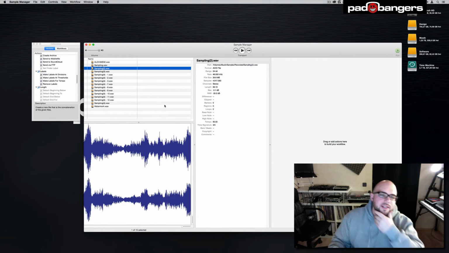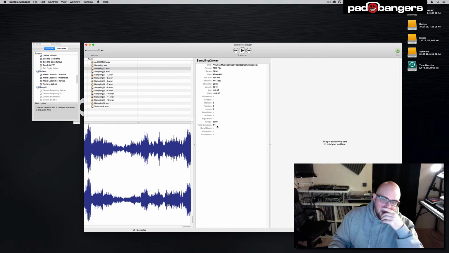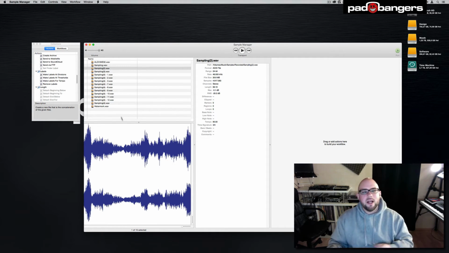Okay, so here in Sample Manager, the first thing you notice are the waveforms and the information window. So down here, you see the waveform when I play it back. And in the information window, you see all the information of the files. So like the loudness, the decibels, the samples, the sample rate, the range, and the file size. In here is also recorded the tempo and the time signature, but I think it's because my machine project, when I recorded the sample, was 90 BPM, so I don't think this file is really 90 BPM here. But if you get the right time, it would show it as well.